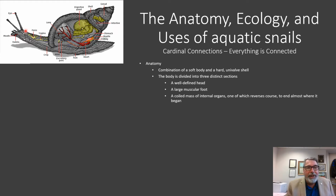This is particularly true if this animal is under some kind of predation force. And so this particular group has a head with eyes and a mouth and tentacles and things like that. If this is disturbed, the first thing it's going to do is take its head and put it in that rather large cavity. The last thing it's going to do then is bring the rest of its foot up and then close that cavity off.